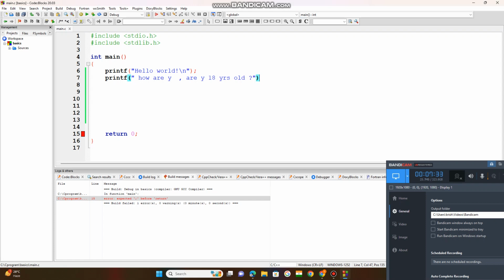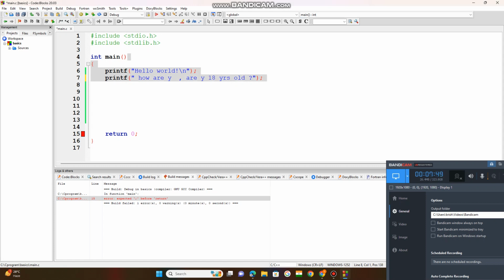Whenever you write proper code with no errors, it will compile, meaning the source code will be converted into object code, 0 and 1.